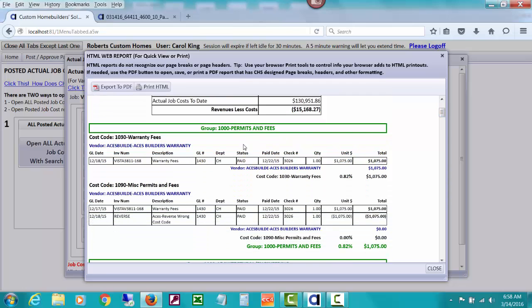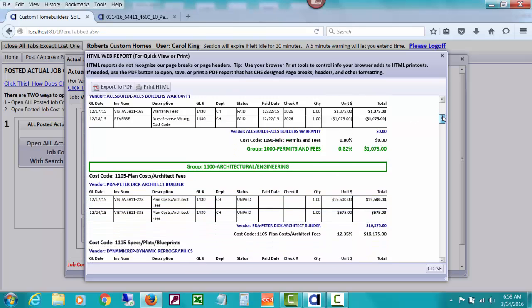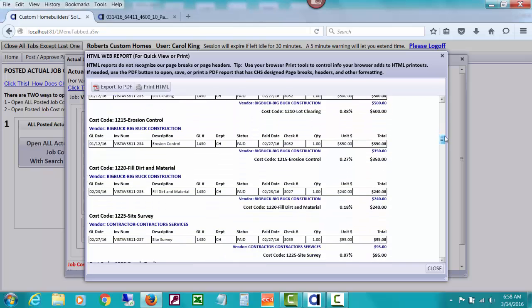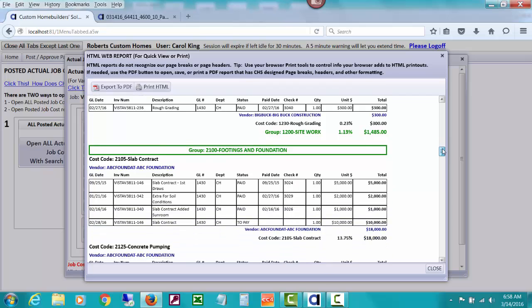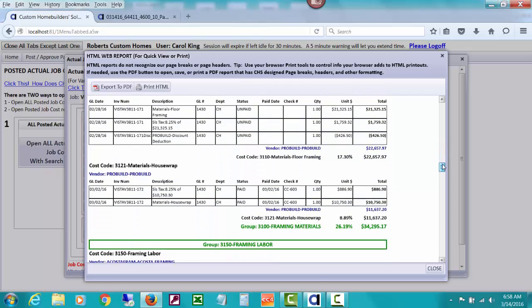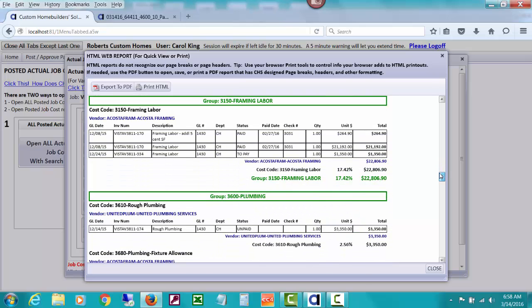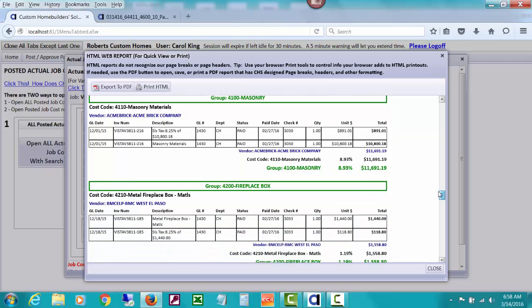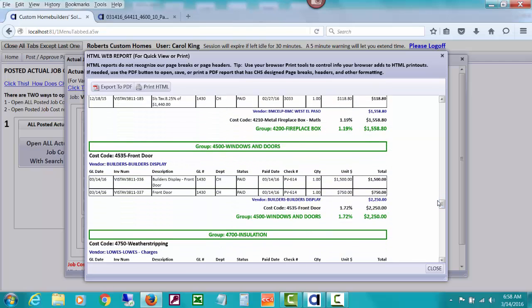One thing you could start looking for is the check number. Those are normal check numbers. Some are not paid yet. And see the check number down here, just for looking, or we could be looking for front door, or who knows what. But let's just keep going and see what we find. Here they are.